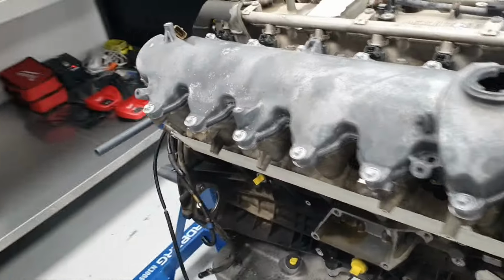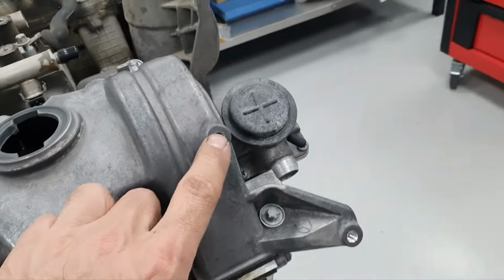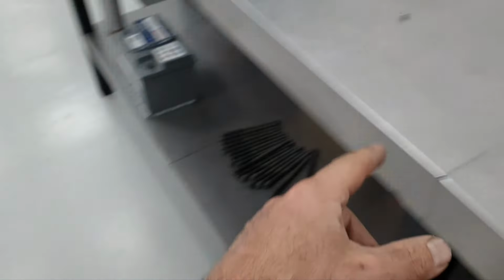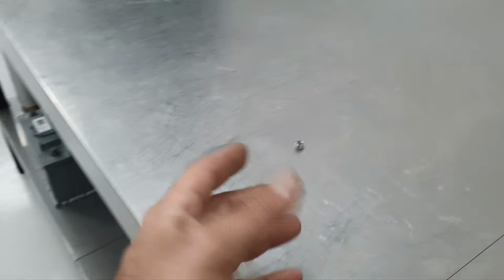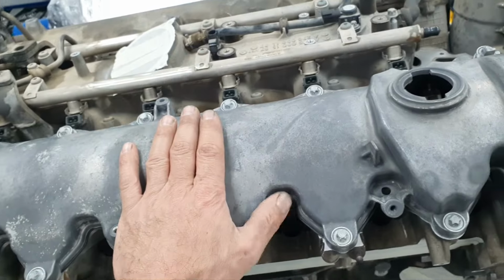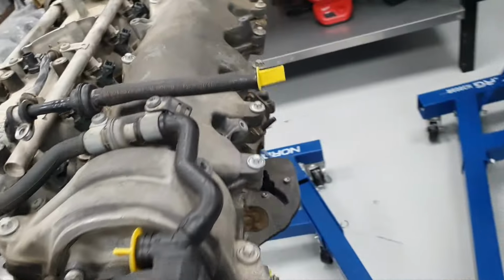Cylinder head cover back in place. One helicoil is here, another one is here. I put another one here, and I prepare this one. Why didn't I put the helicoil here? Because that's my last one. I'm waiting for a helicoil. When it comes, I'll get onto it. The rest of the threads are okay. It's remaining another three, one, two, three from here. You can tell me why you didn't do all of them. Yeah. Good question.